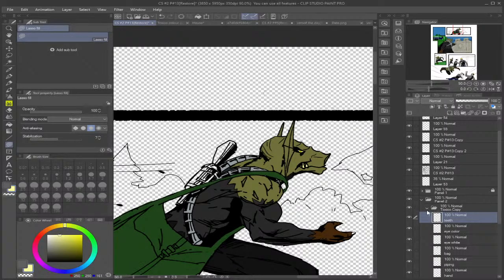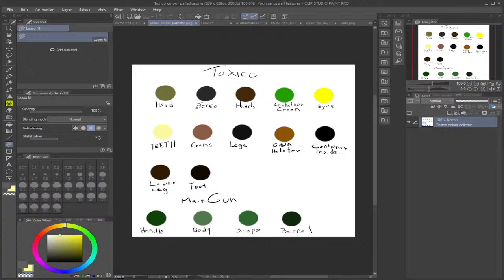Okay, so do we have nails on here? Lower leg, foot, container, legs, gun holster, eyes, container, green. No, we do not.